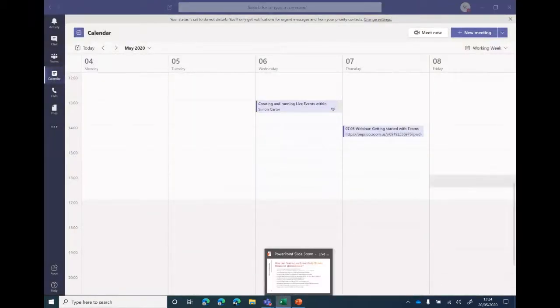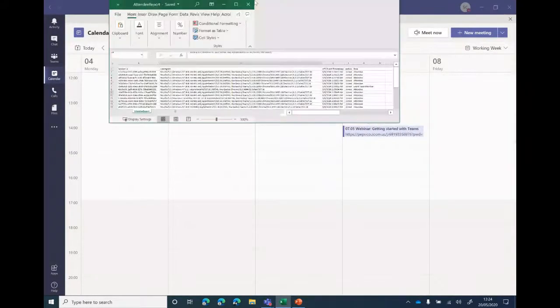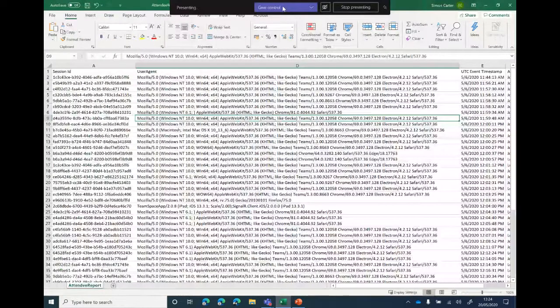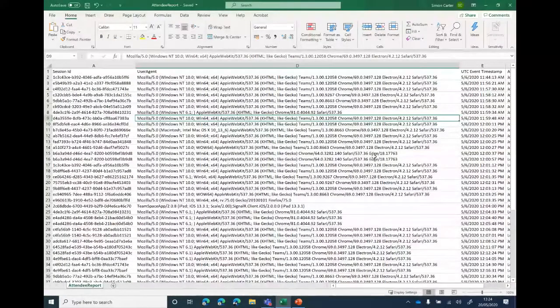The engagement report looks like this. I've anonymized it, you know, for privacy, but this is what it looks like. So over on the left hand side you get the session ID. Columns B and C is the person's name and email address in case you need to contact them. Then you get how people joined.